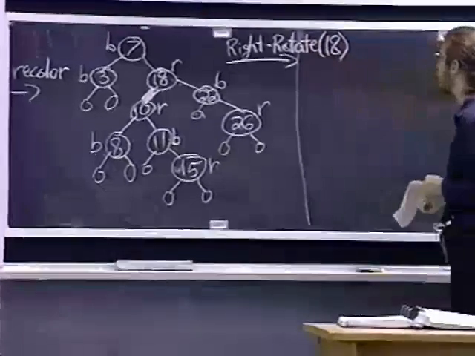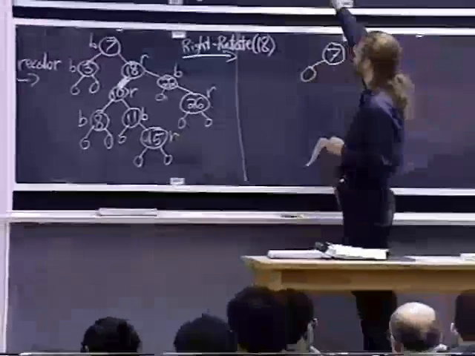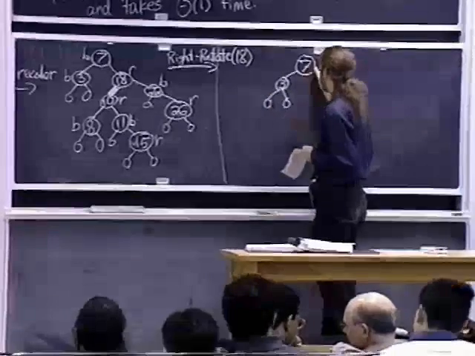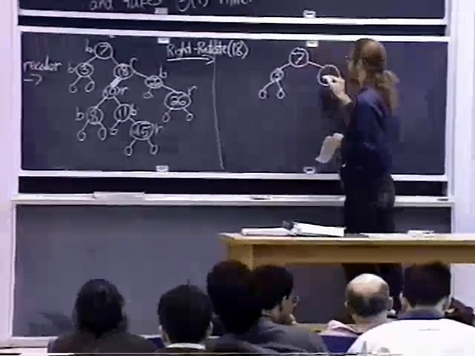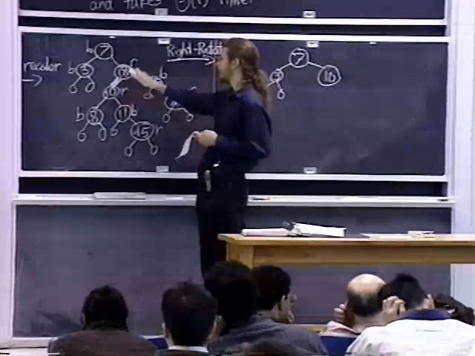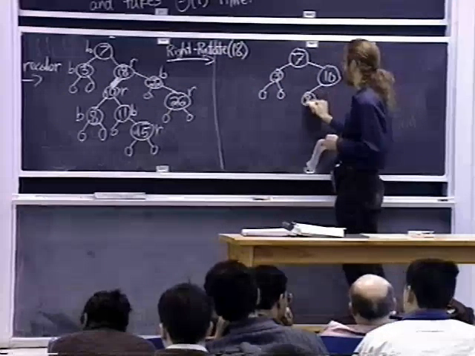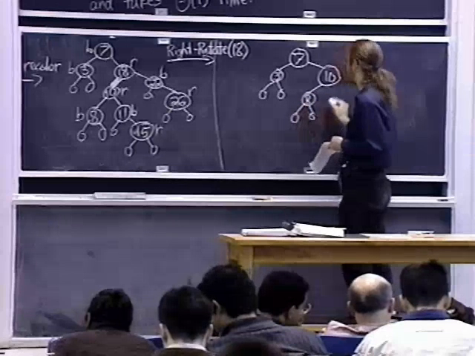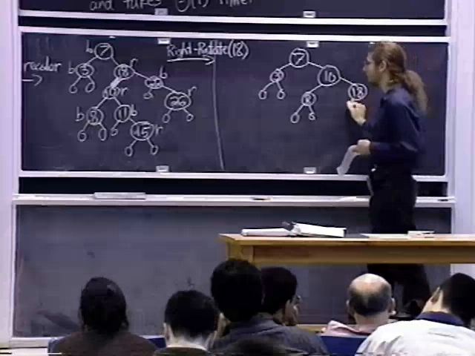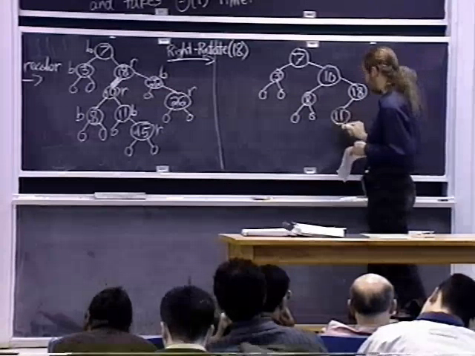That's my next step. So this is just an application of that picture. Okay, in the right direction. So now at the top we'll have 10 because 18 is going to fall down here and 10 is going to come up. Okay, and then we have to redistribute the subtrees. So 8 will go over here. Over here we have 18. And the left subtree of 18 will be the 11 node.